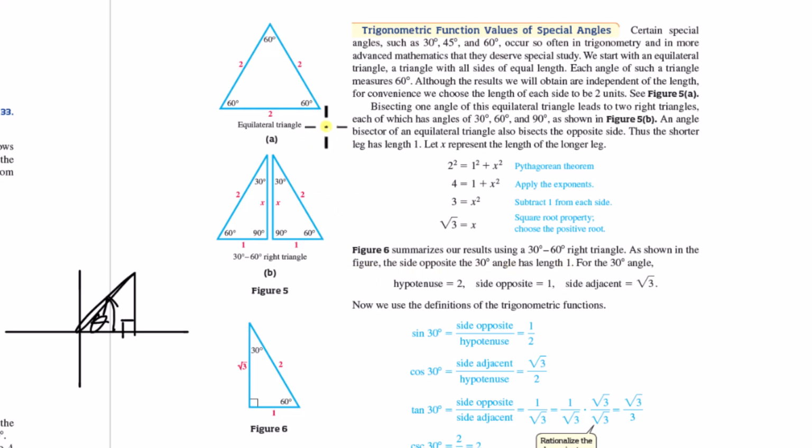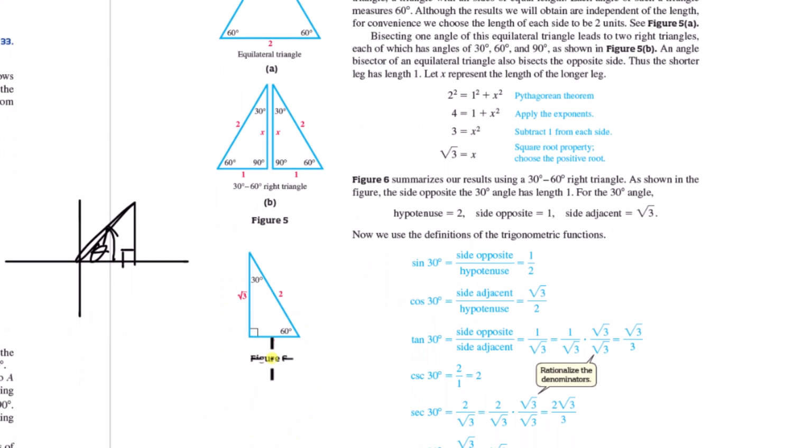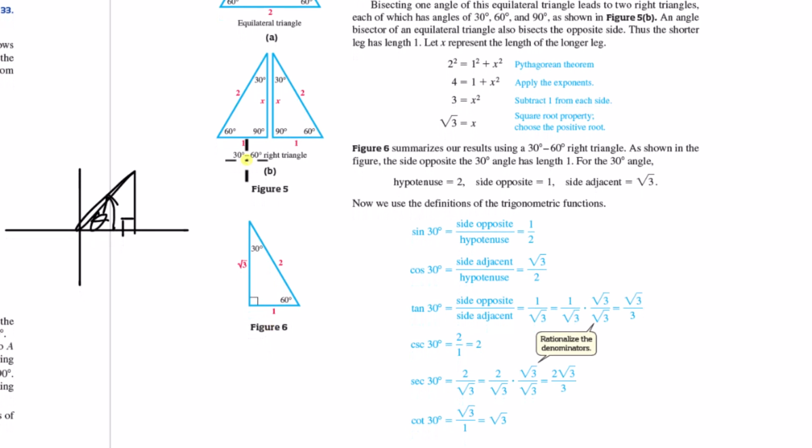So we can use an equilateral triangle because the angles are always 60 for an equilateral triangle. We can use this triangle along with concepts from geometry to split this into two right triangles to analyze trig functions of the 30 degree and 60 degree angle. Because any right triangle with a 30 degree angle is going to have a 60 degree angle. And this is the result, and the lengths of the sides don't matter, but they chose 2 because these are the cleanest side lengths. 1 here and 2 here, right? That's 2 clean numbers, and then root 3.